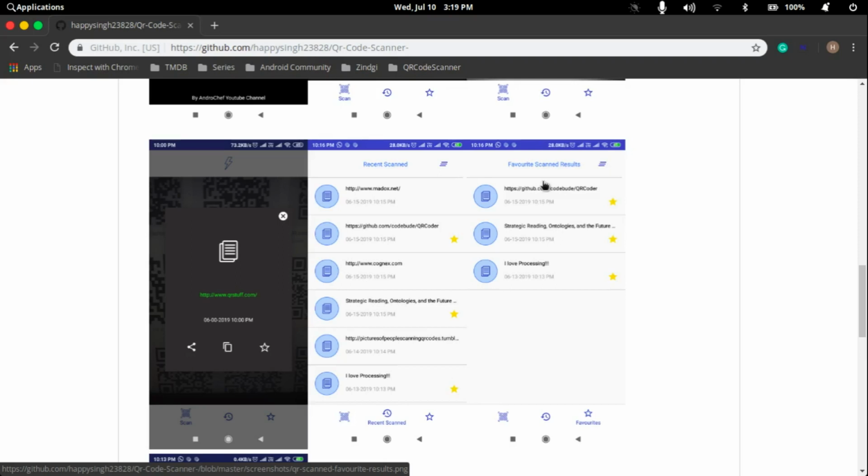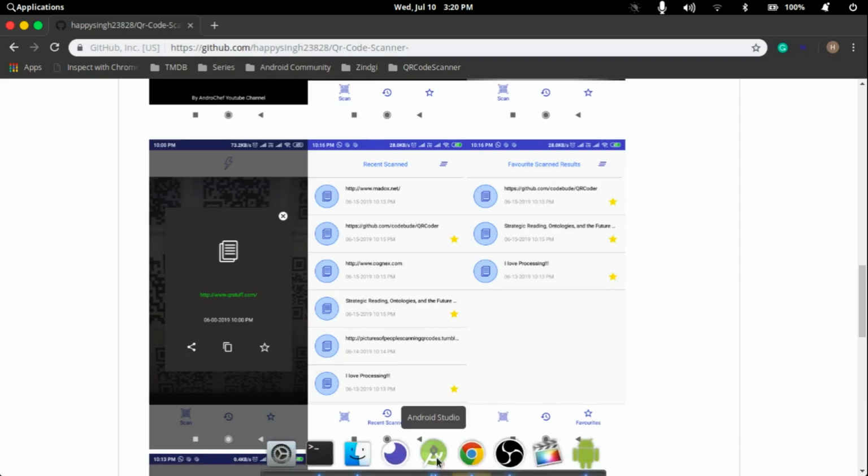In our scenario we have the scan result, the scan string, what we have just scanned. We have the date and the time we have to store, and then we have this result type. So we have only four types. The first one is the result, another one is the date or time, whatever you want to say. Third one is the result type, and fourth one is the favorite flag. So we need four columns in that particular table. So that's it, so let's jump into it.